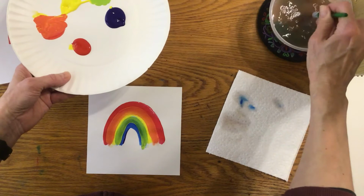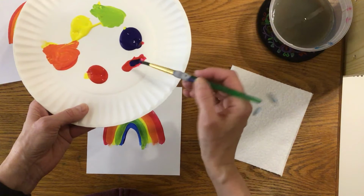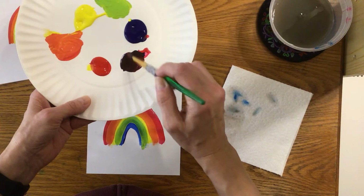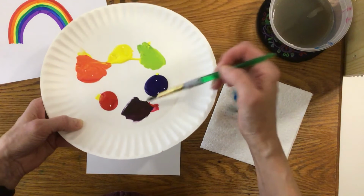I'm going to take a little bit of red off the side, put it in between, and take just a tiny bit of blue because blue is so strong, and do a little mixing. It's kind of hard to see the color, but it is purple. There it is. And look at it. I made a color wheel. Red, orange, yellow, green, blue, purple. And those are the colors of our rainbow.